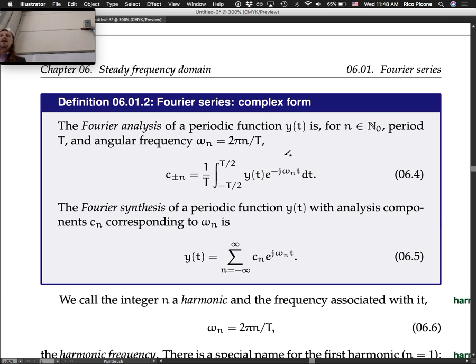Remember that we have Euler's formula, right? Euler's identity allows us to go back and forth between a complex exponential form of something and a trigonometric form. So when you see this, you say, oh, okay, this is just sines and cosines. E to the minus j omega n t, just sines and cosines in there, but mathematically this actually works out a little bit nicer. It's a little bit easier to integrate with an exponential.